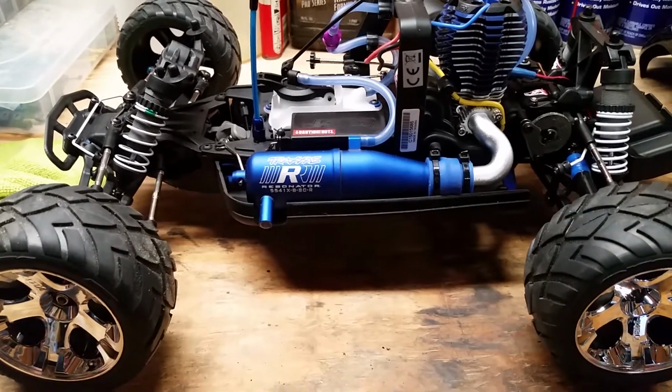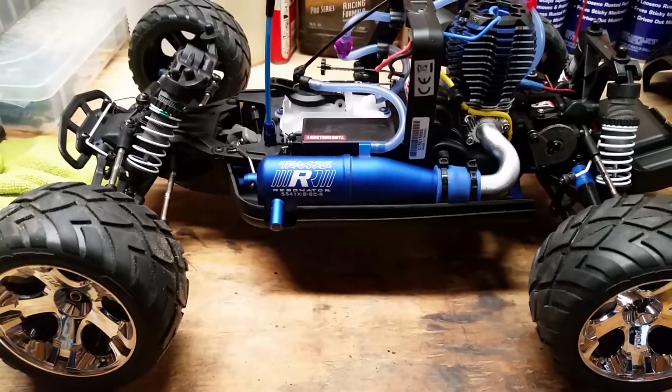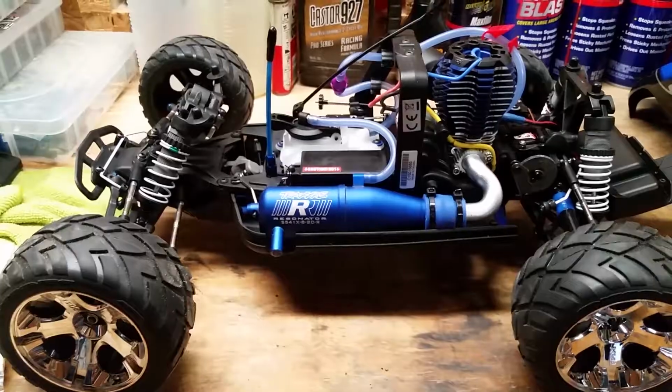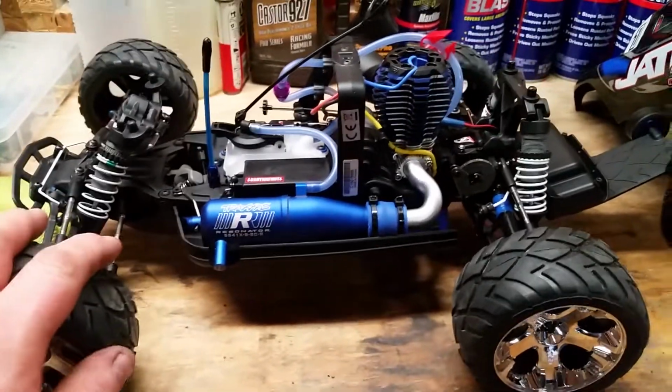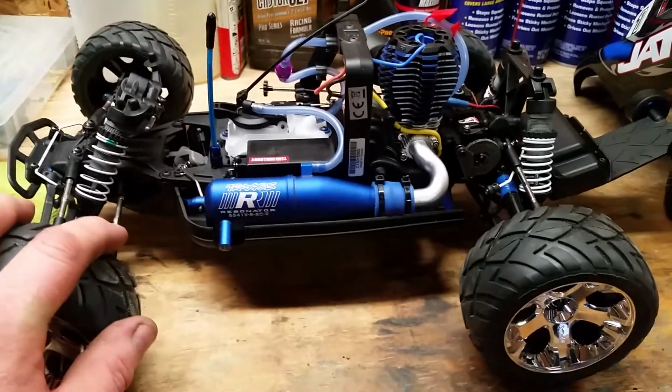I've been out in the workshop now for about 3-4 hours and I did a lot of stuff today. One thing is you're seeing the Traxxas Jato 3.3 is now complete.